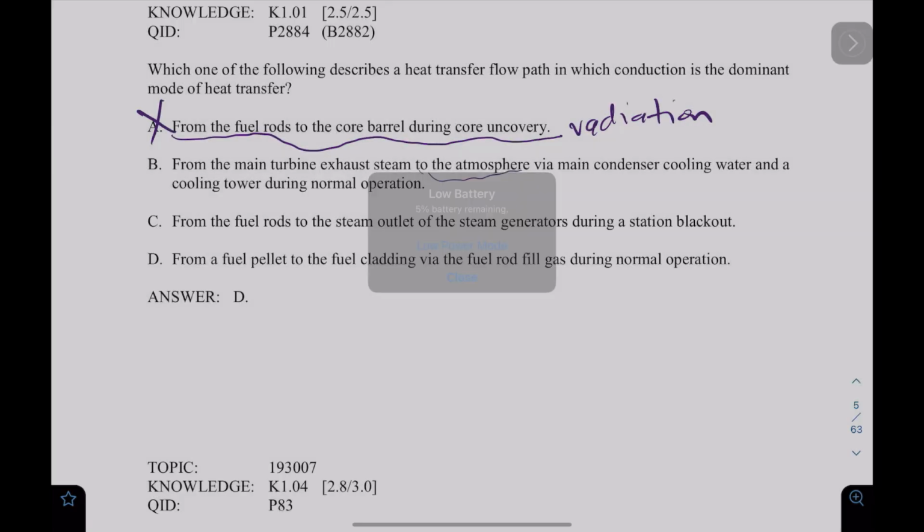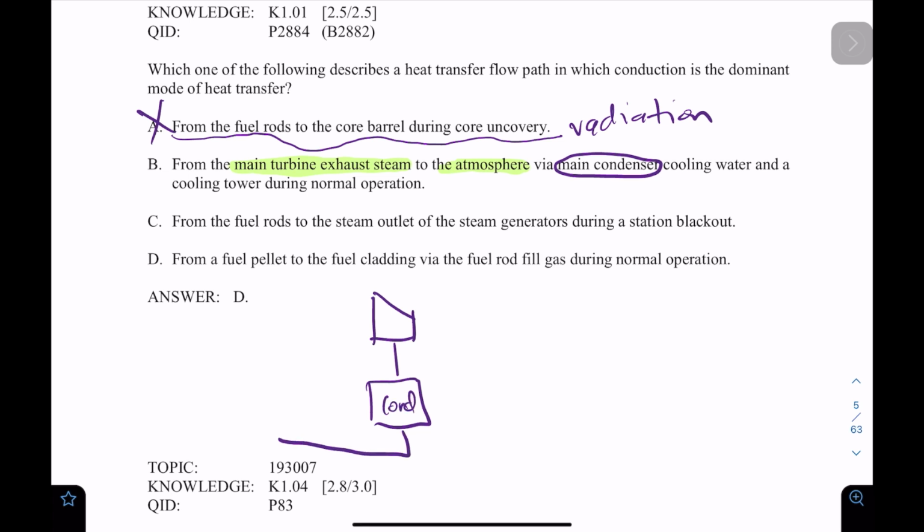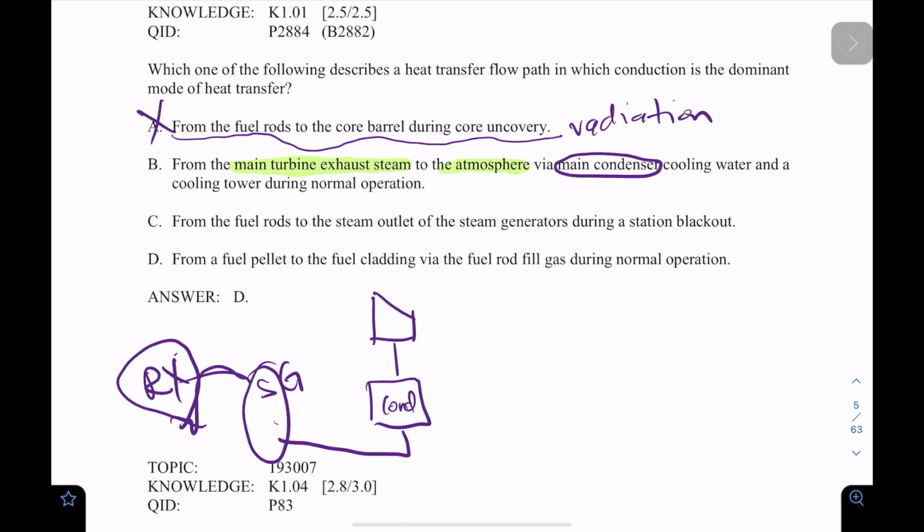So the heat transfer between the main turbine exhaust, let's use another one. We are transferring heat from the main turbine to atmosphere. What's in between? We're going to have the main condenser and we're going to have cooling water. So it's just so many things. We're going to have turbine, condenser, because this one eventually is going to return to my steam generator, and then it's going to feed into my reactor, primary, secondary. So this is my turbine. The steam that I get out from here, I'm sorry, I don't do the best drawings.